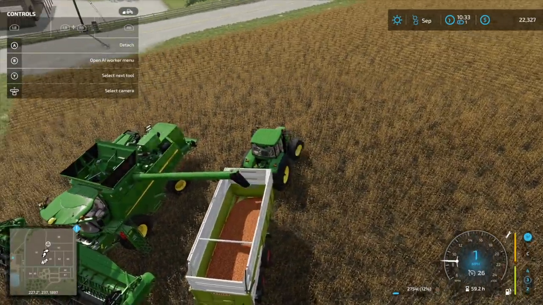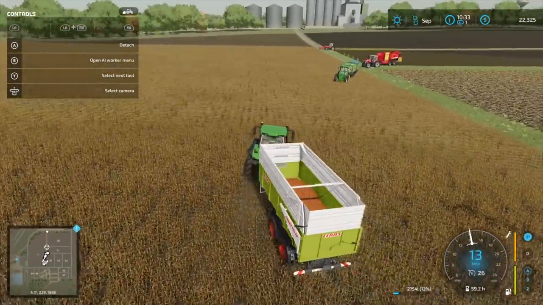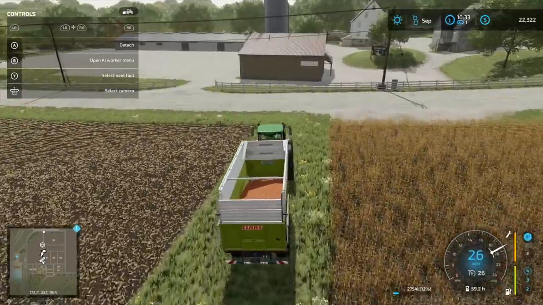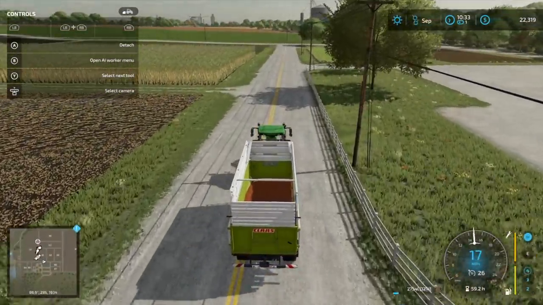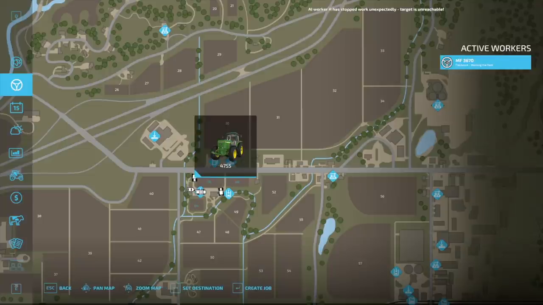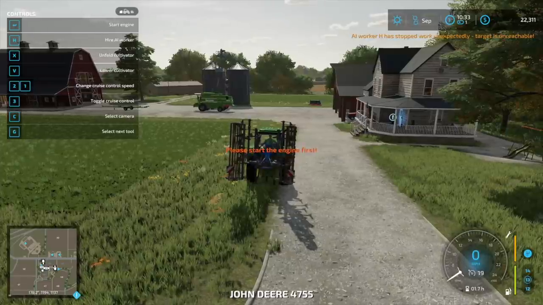But I don't want to end this contract. So yeah, we've got 2,700. Well, actually, let's do this. I want to send you up here. And then, let's just jump into this tractor, because he's going to be in the way.